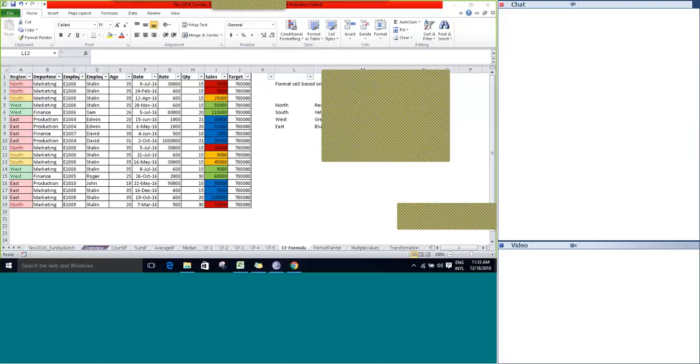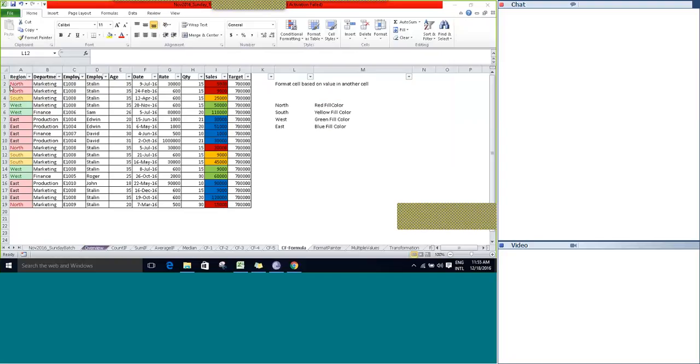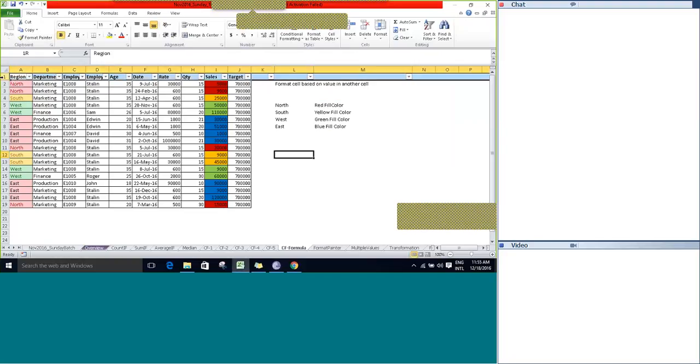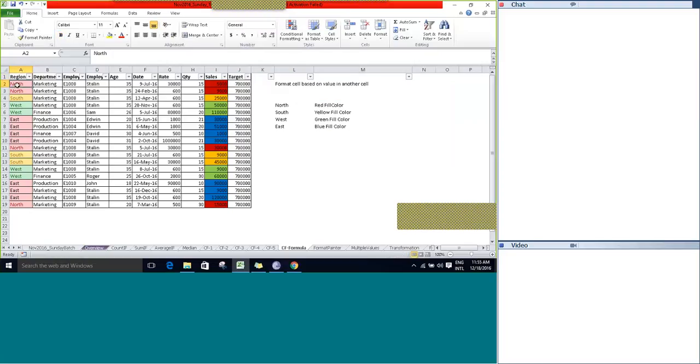Kamal and Sajid, just follow my screen. Because A1, the first row, has only headers. Our actual values begin only from A2. The sales values also begin from A2 only. So that's why we are starting our formula from A2 only.